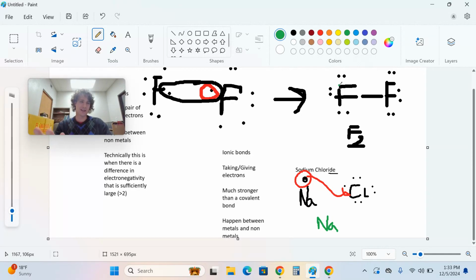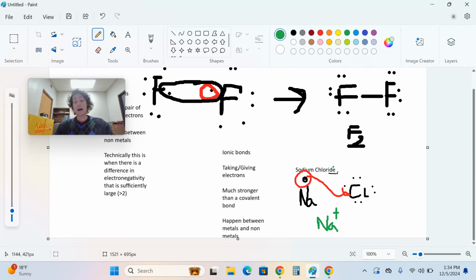And we can't change that, right? That's not on the table. The only thing we can change is electrons. He lost an electron, which means now he has 11 positives and only 10 negatives, which means he has a charge of +1. Okay, and again, my mouse is not really cooperating. Let's try that again. There we go. A +1 charge. You could put a 1 in front of it, like +1, but it's not usually done. Just a plus sign. If you really want to, I guess you can, but I'd recommend against it.